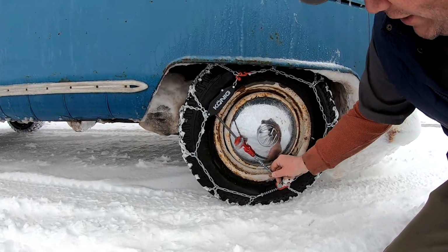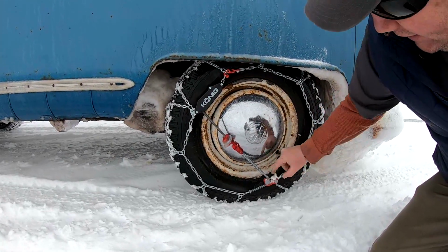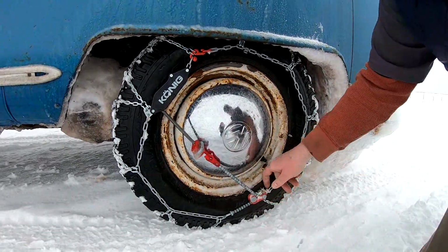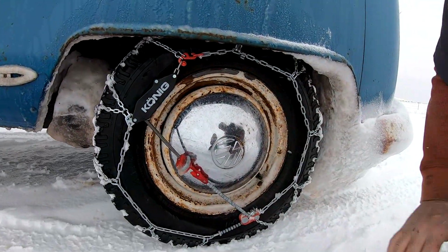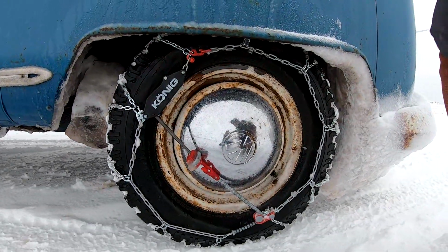Ratcheting adjuster here, so this keeps constant pressure on the chain, and then as it pulls on it, there's like a little latch here that'll actually kind of take up the slack and then lock it in place. So they actually self-center really well. They're fairly easy to put on. With these all-terrains, it was a little bit of a pain to put on a road tire. I'm sure they're really easy to put on.